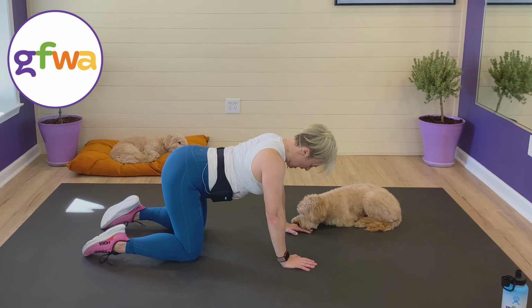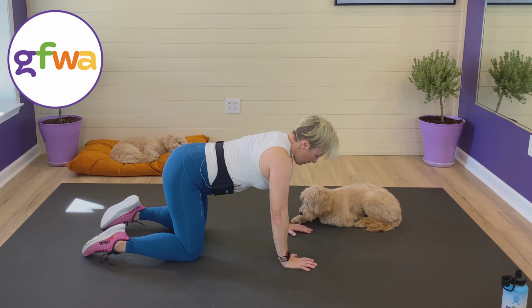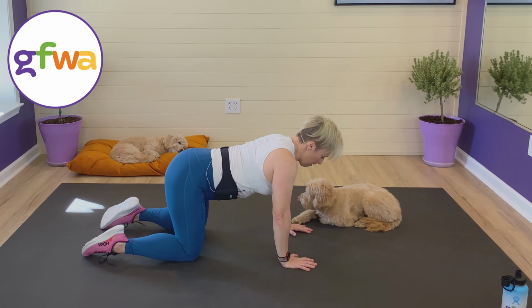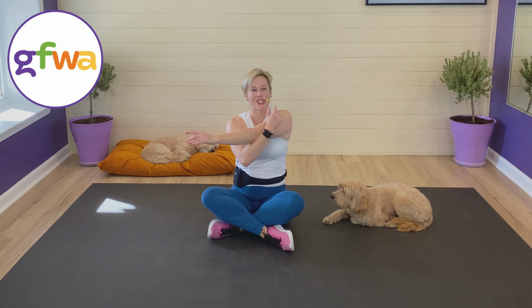Good, arch and curl. Ooh, good. And now let's come to a comfortable seated position, whatever that looks like for you. And let's stretch your shoulders.